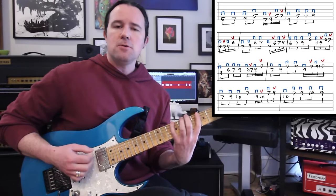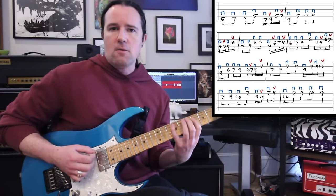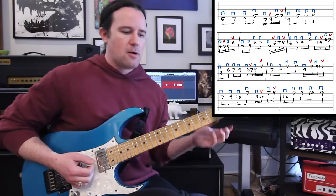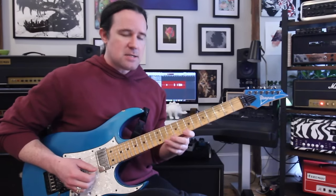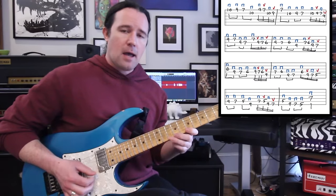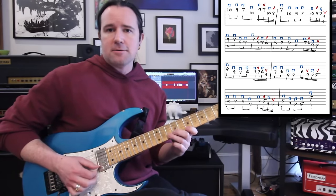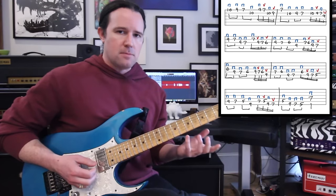One and two and three e and a. One and two and three e and a. One and two and. All the way up like that, alternating eighths and 16ths the whole time. Now, as you descend, it's going to be the same idea. Just follow along with the tab right there and you'll be all right.